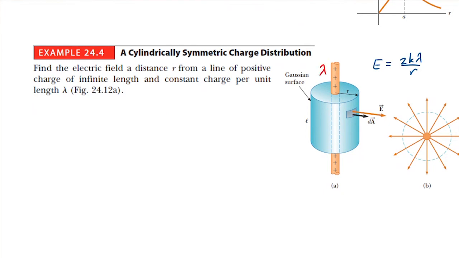Good? Okay, let's see. The Gaussian surface we are going to choose in this case is cylindrical, radius r away, and the length of L. And possibly you're concerned about this L. That's going to mess us up, right? Watch this. We don't have to really write this, but it looks so cool. It's equal to Q inside, right? Over epsilon. Good? Okay, let's start substituting.